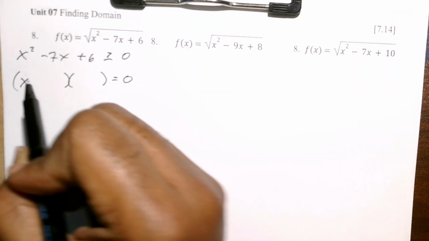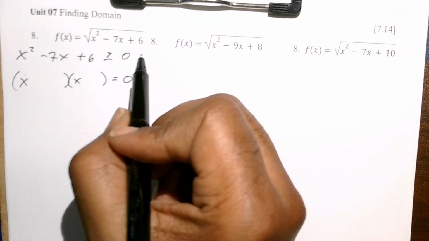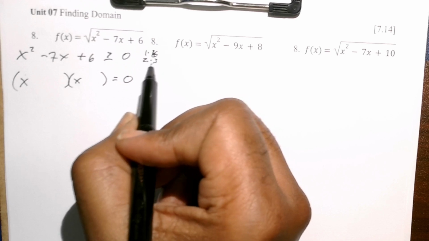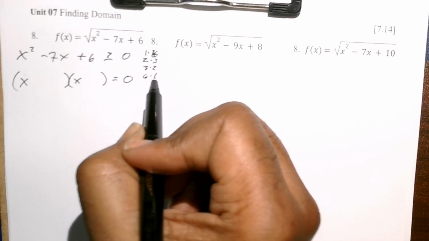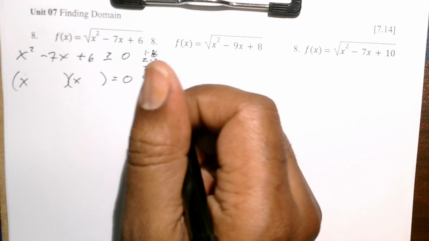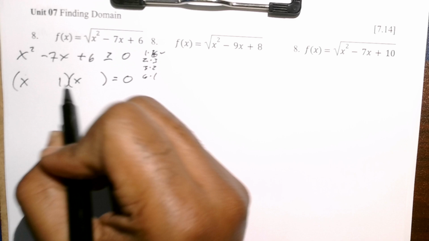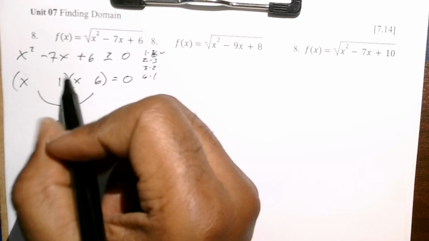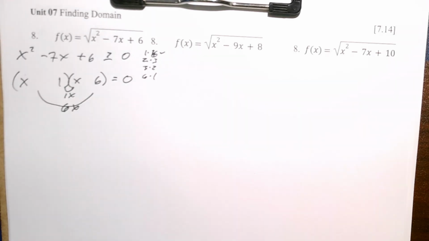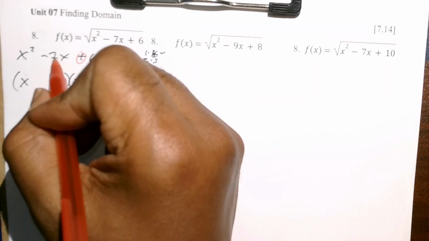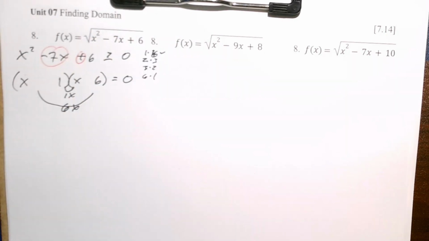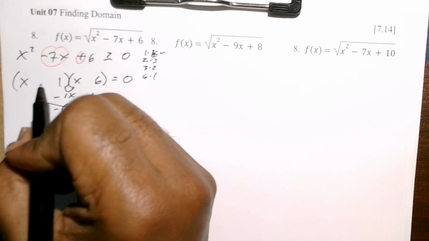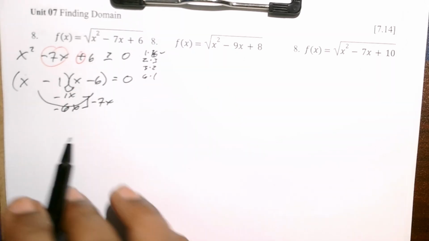So x squared factors into x times x. 6 has many choices. You have a 1 times 6, you have a 2 times 3, you have a 3 times 2, and a 6 times 1. I'm going to use the 1 times 6, that'll give me a 1x and a 6x. According to this right here, the signs have to be the same, and we need a negative 7x. So if I use negative here, that does give me negative 7x. So negative here, and we have two linears.